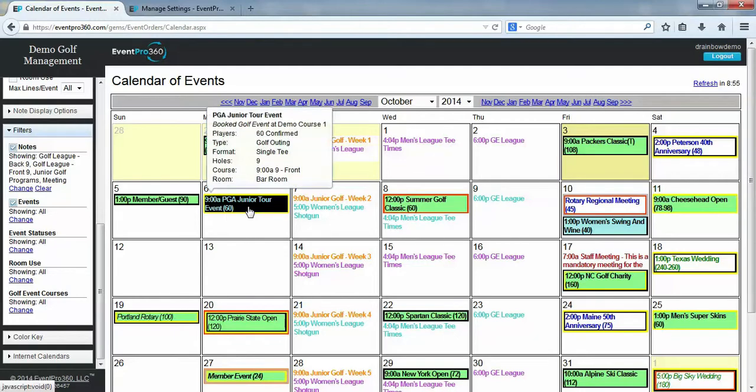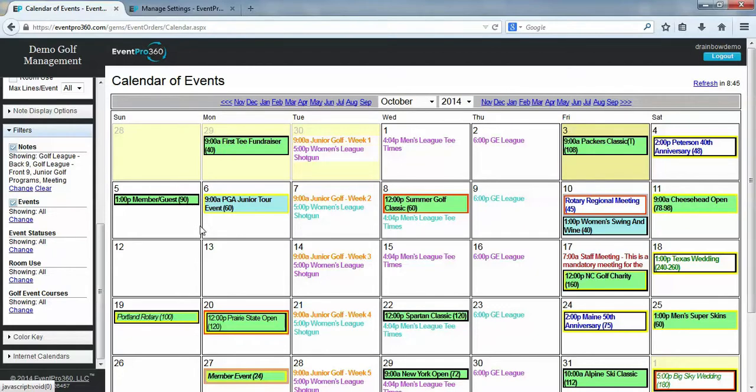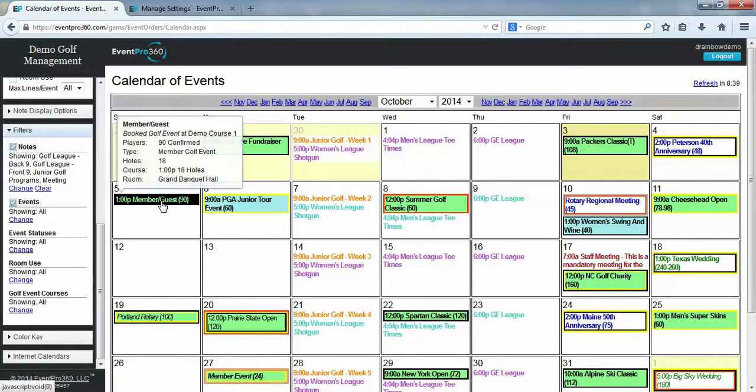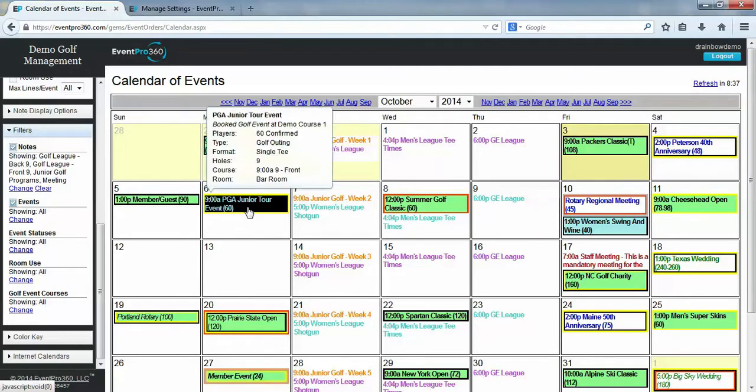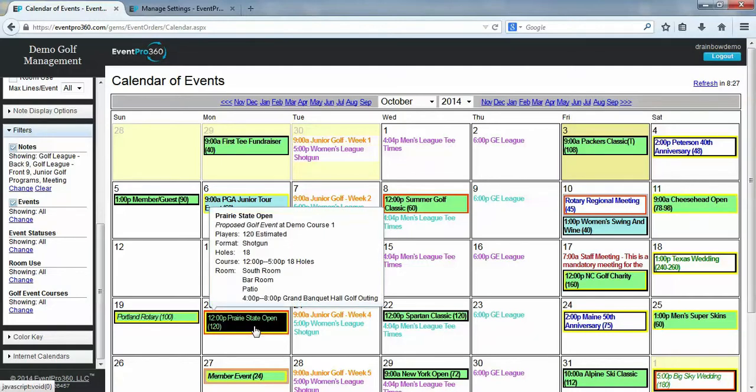The second type of item that can be displayed on the calendar is an event. Just like notes, events can be categorized into different types, and the event text can be color-coded based on the event type. In addition, golf events have a shaded background, which represents the golf course usage for the event. In this example, 18-hole events have green shading and 9-hole events have blue shading. Events also have borders around them, which signify which clubhouse rooms are being used by the event. Some events have multicolored borders around them because they're using more than one room.